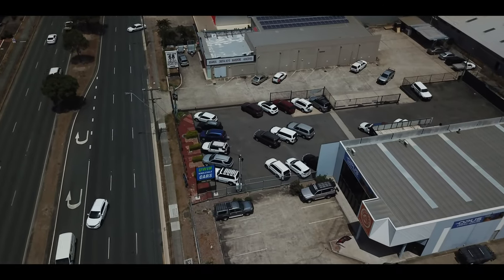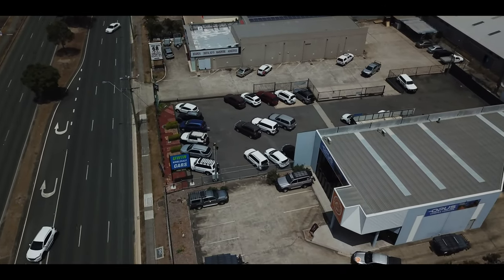Hey guys, you all know me, Scotty from Set Up Camp. I get the fun job of handing these camper trailers over to people, and it is actually the highlight of my week. I don't do it as often as I'd like to anymore, but it's still good fun. When you buy one, you come down and see me, or you'll come down and see Anthony. We'll take you through the setup, the same as we are with these lovely folks.